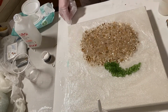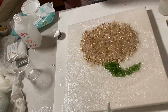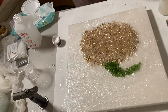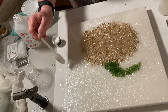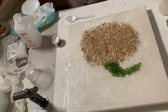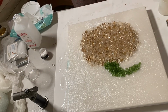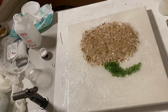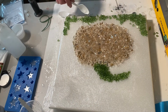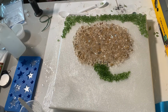And then I took the same green glass that I had gotten from the Dollar Tree, and I put that all at the bottom because I thought it needed more color. Now this resin with the mica powder is fairly translucent, so you have to make sure that your entire board is white. Otherwise, whatever you have there will show through, and you can see the little blue spot on the left side that I'm trying to cover up, but it does not cover it up. But you'll see what I do next.